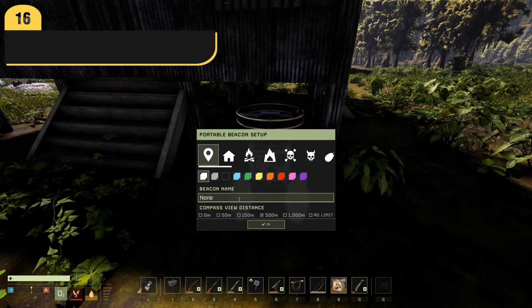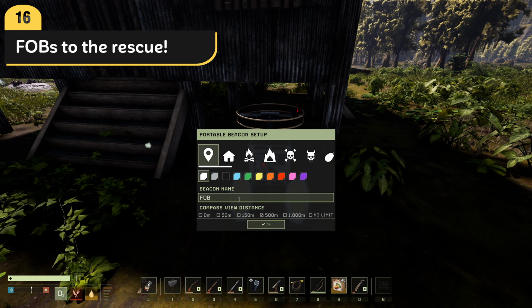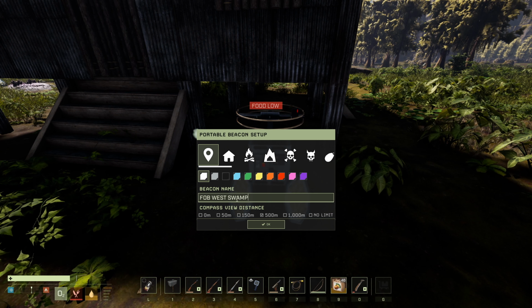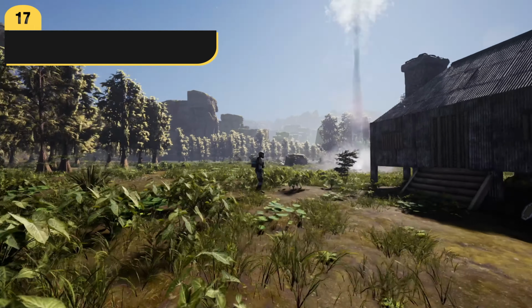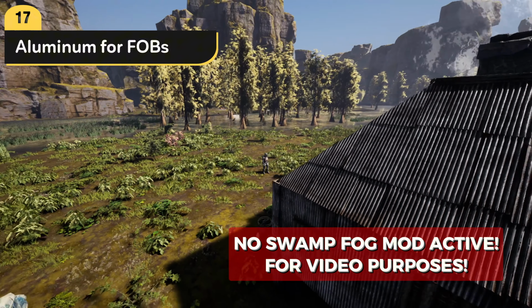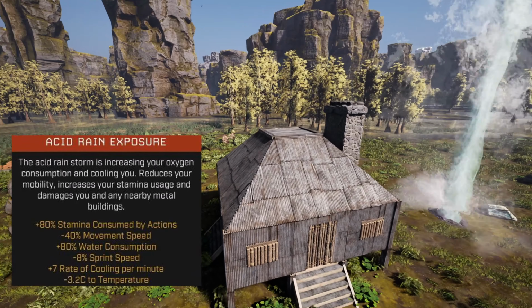16. Once you have a main base set up in an open world, set up mini forward operating bases, aka FOBs, in different biomes. 17. Aluminum is great for building FOBs, as each piece is very light and resistant to Tier 5 storms, but it's wise to upgrade to concrete later when you have a chance.